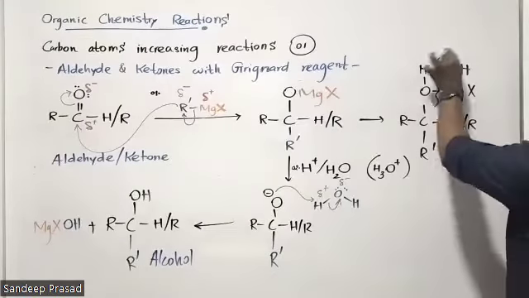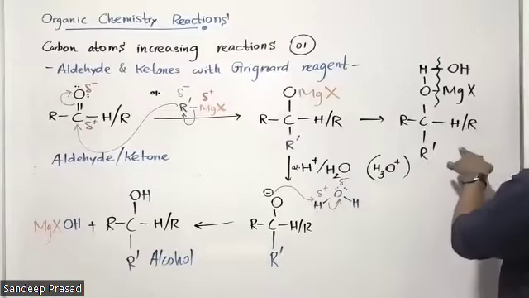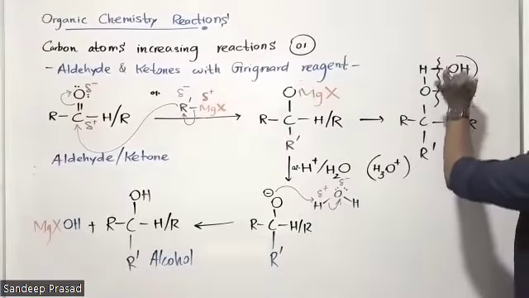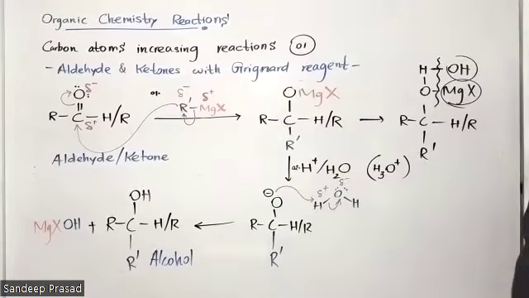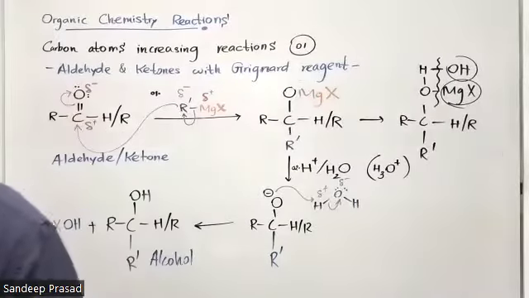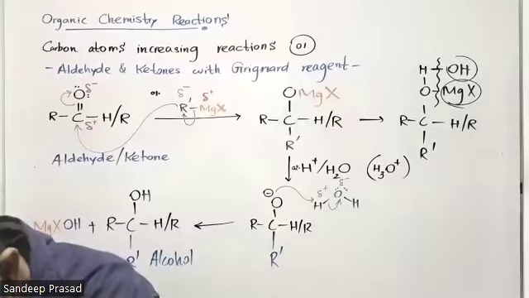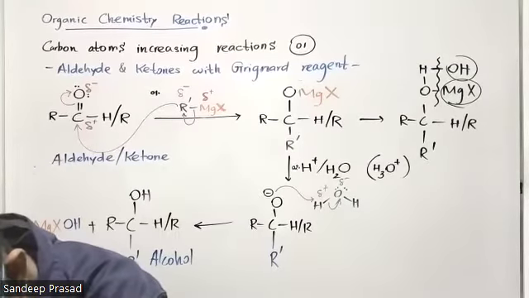This is actually part of the reaction mechanism, but you have to remember this one also, right? OH is connecting to MgX. That is the byproduct, right? Can you understand? So what are the doubts you have? First of all, raise your hand if you understood the things that we discussed here. Quickly raise your hand if you understood. And if you have any doubts, put your doubts in the chat box.